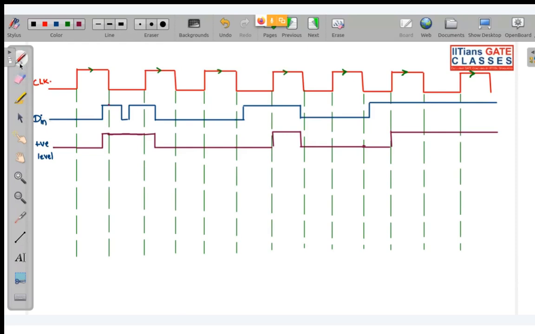So I want you guys to please draw the negative level. For negative level, those of you who have completed noting, use a pencil to draw for the negative level, so that if you are wrong, then you are able to erase it. Okay, so use a pencil and draw for the negative level in the same diagram. So your diagram should look like this only. See, if you make proper notes, then it will be easier for you to understand also later on.